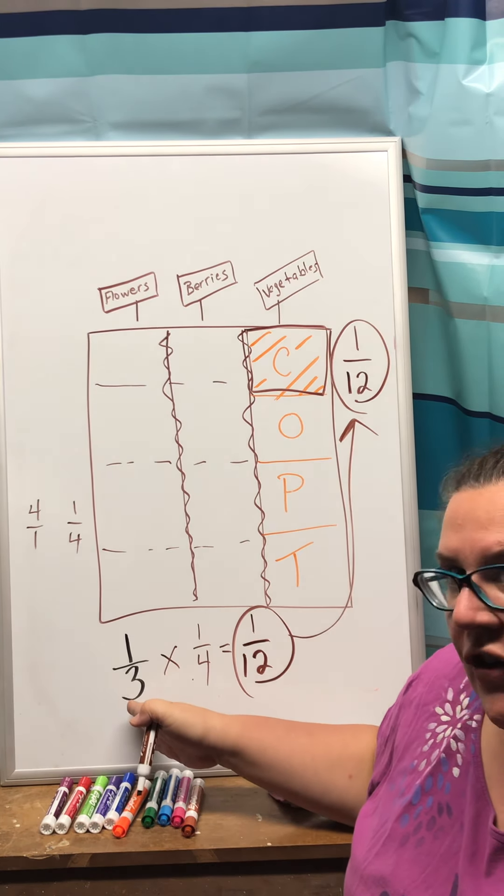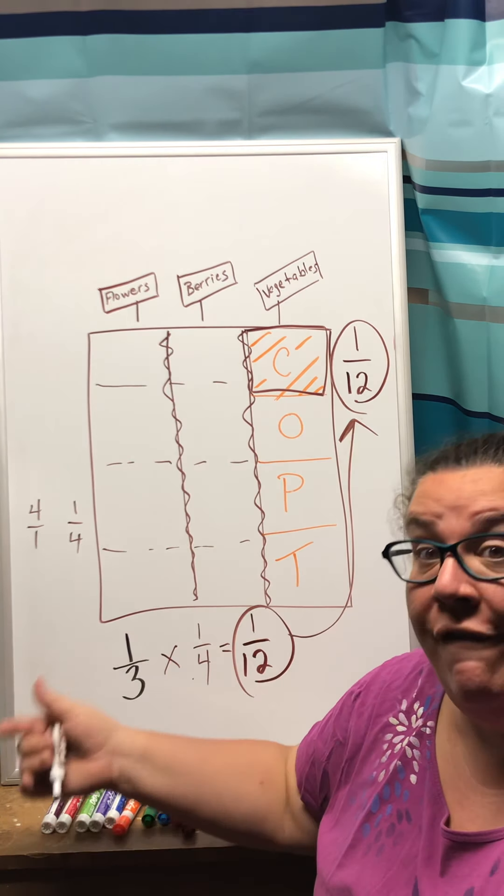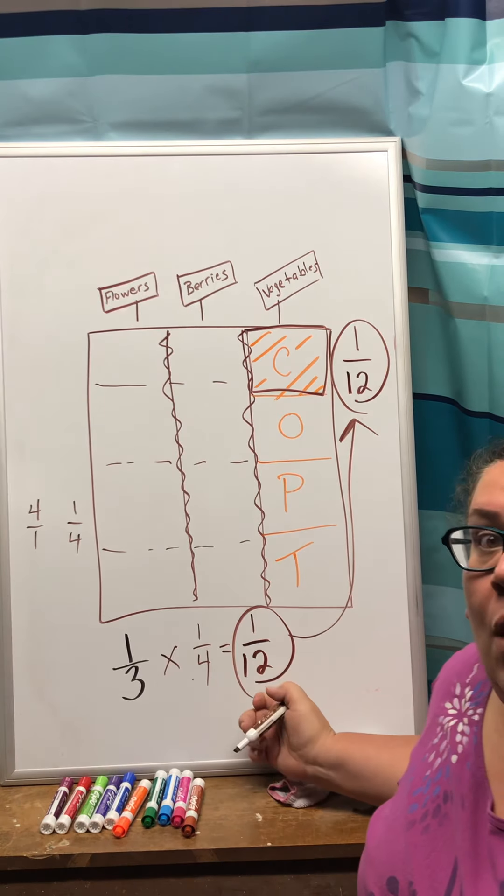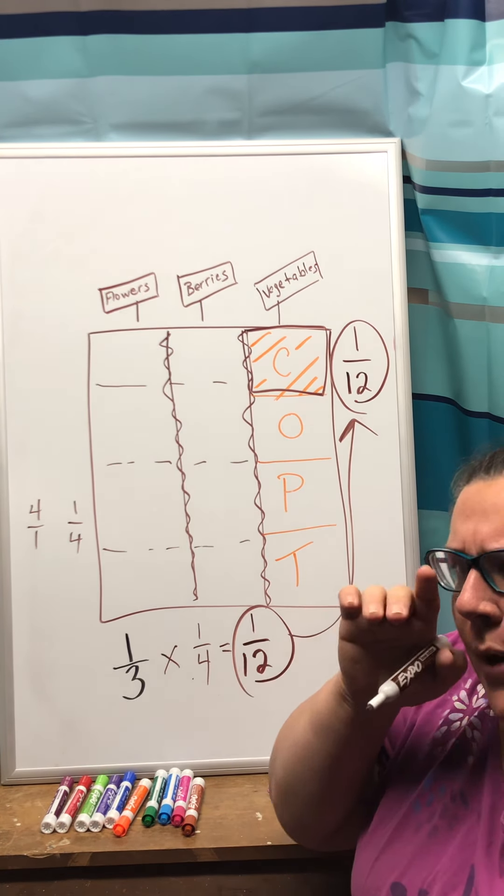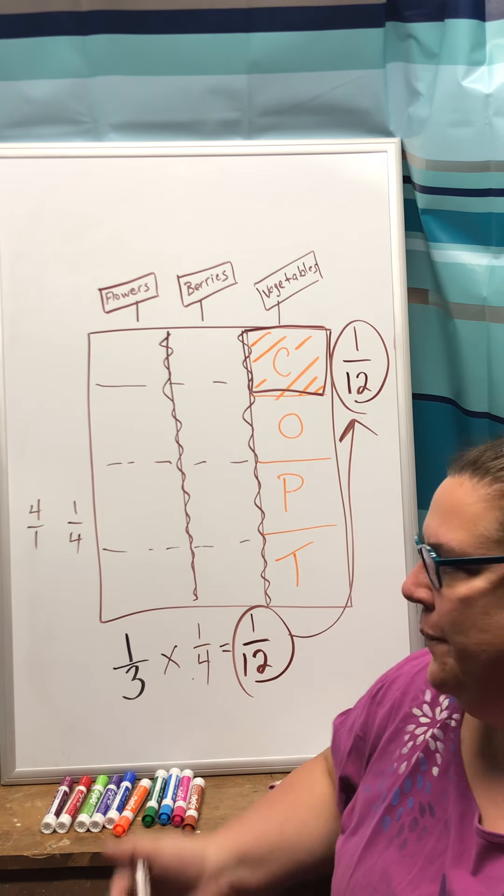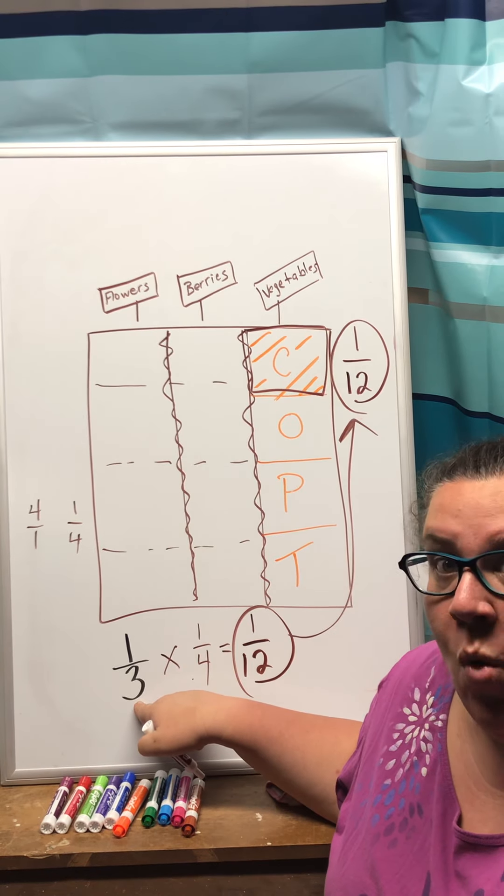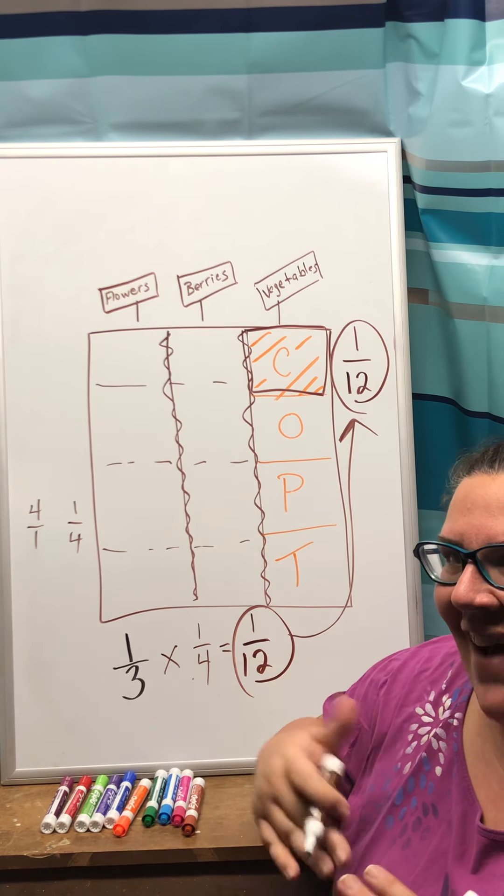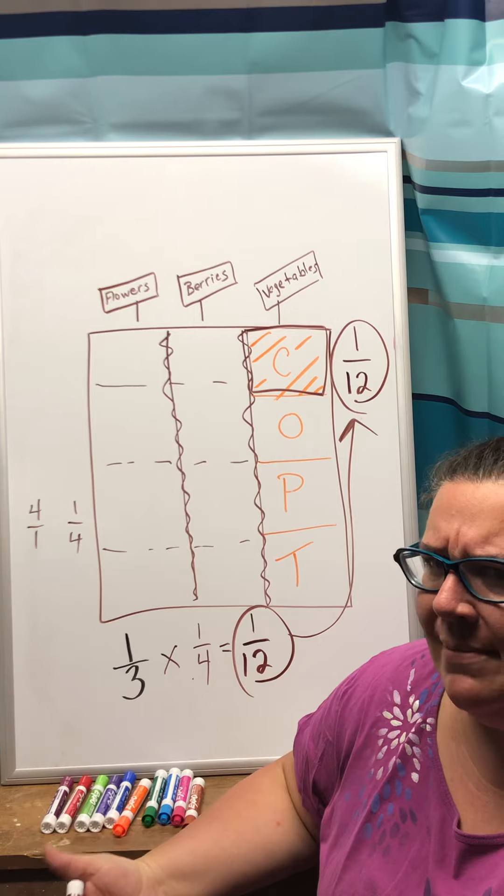Okay, so 1/3 divided by 4 is going to give me 1/12. You notice how when I did the division I started with that fraction 1/3 and when I divided it by the whole number what happened to my fraction? Think about it in terms of did my fraction get larger or did my fraction get smaller?